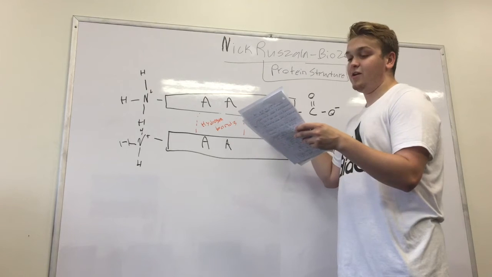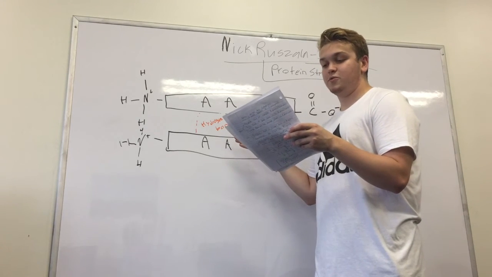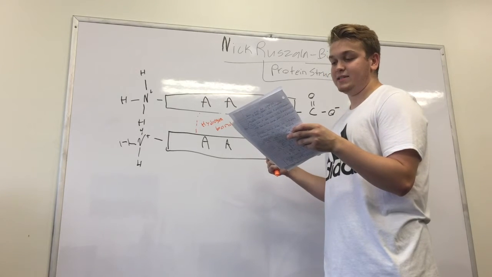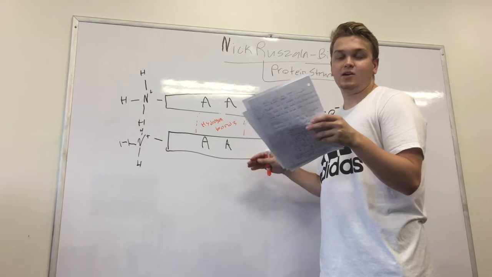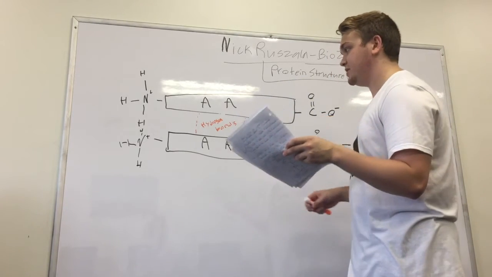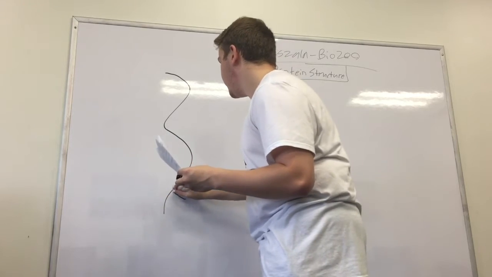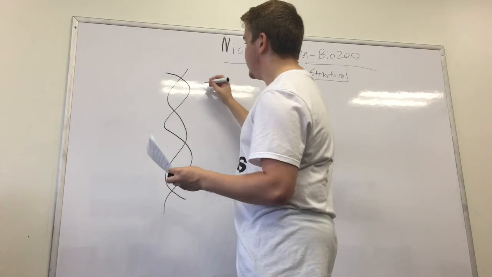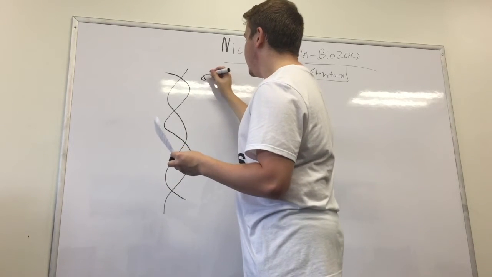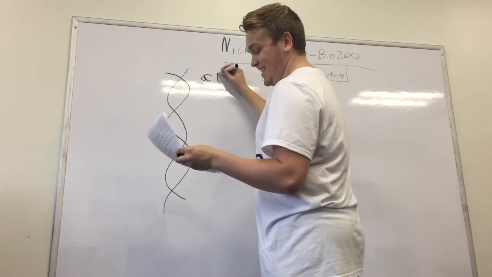And where these are held on the amino acids is basically, it's going to be on the carboxyl group of the amino acids. It's basically going to be between an NH and a carbon double bonded to an oxygen, is where these hydrogen bonds are going to end up. It looks like this, and it's usually signified by the Greek letter alpha. It kind of looks like that, but excuse my handwriting.